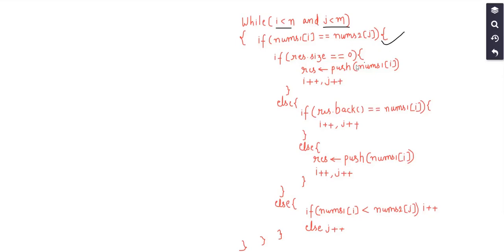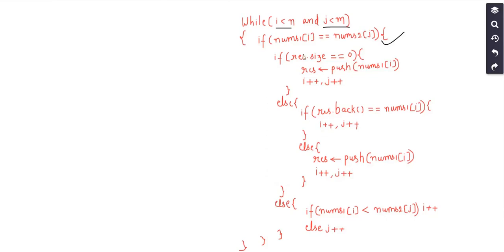If the elements match and the resultant array is empty, we haven't pushed even a single element, then we push this element since this is a matching element, or if the last element that we pushed is not matching with the current element, which is matched with the current element of nums2, hence we push this element. And we move both the pointers in this case because this element was matching and we handled the case here in one of the conditions.